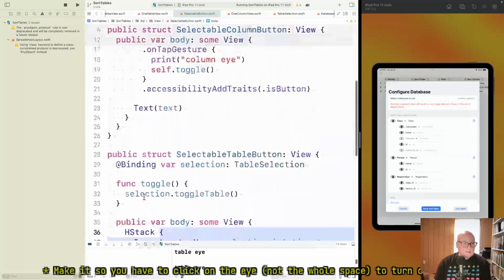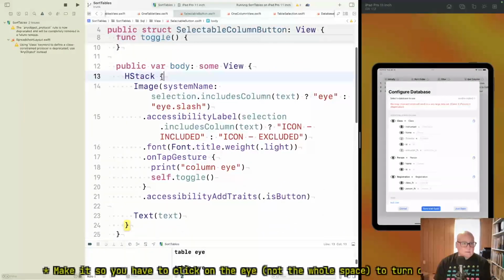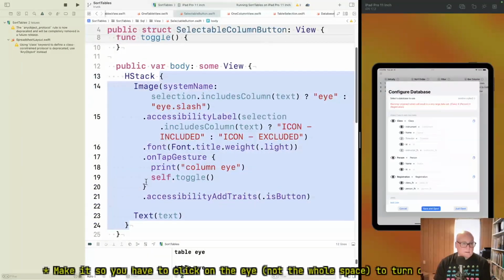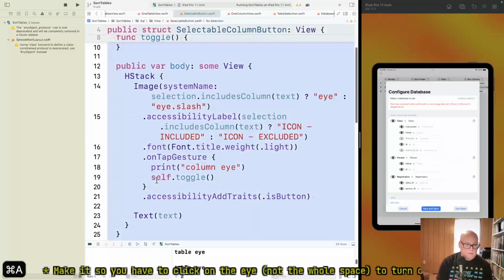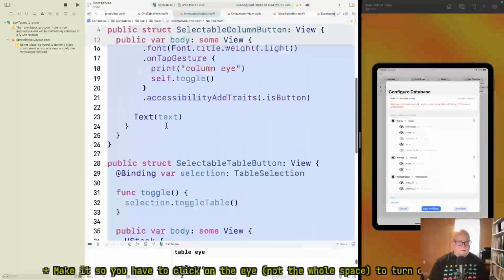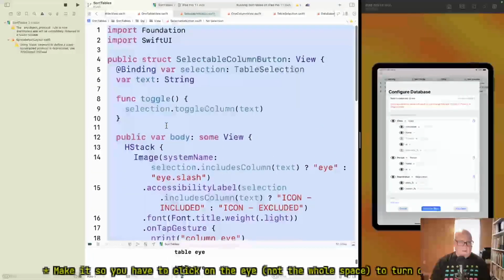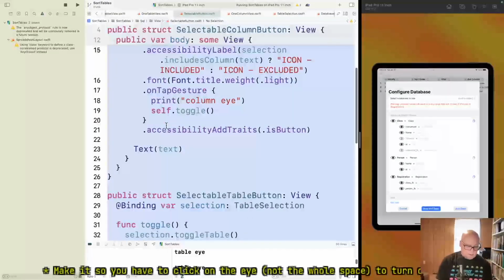Close the body, close that. Make sure that's all formatted right. Oh boy. Okay, let's run that.